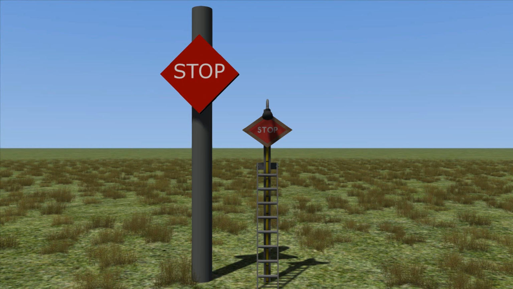The one on the left is literally just a cylinder and a diamond. That's it. Whereas on the right, there's so much more. There's a ladder. There's a cable that goes up it. Now I'm not trying to big myself up here. That's not what I'm trying to do. But I'm trying to prove a point that if you keep at it, you'll get better at it. So, if you find that you struggle with this tutorial, honestly, just keep trying.